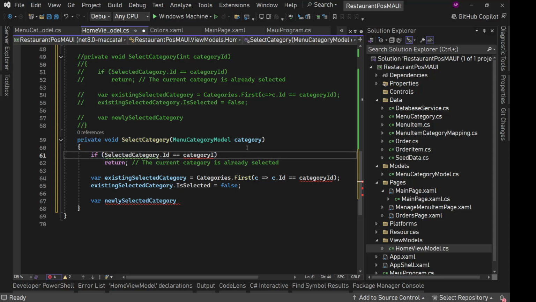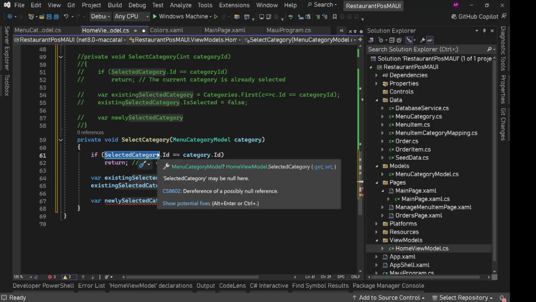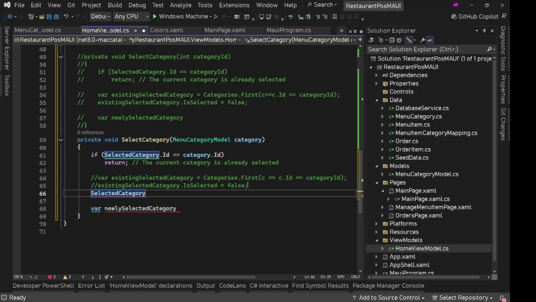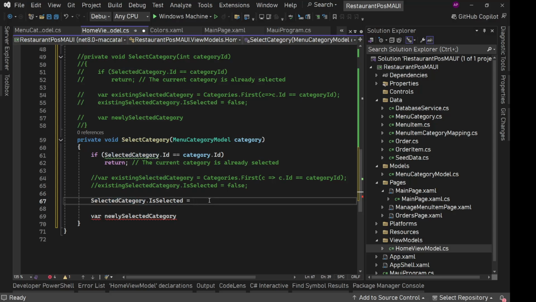Here we'll say if this category ID is already selected, we'll simply skip it. If that's not the case, we can try setting this directly from selected category. SelectedCategory.IsSelected false. I just want to see if this is working. It should work ideally because these are the same references in selected category.